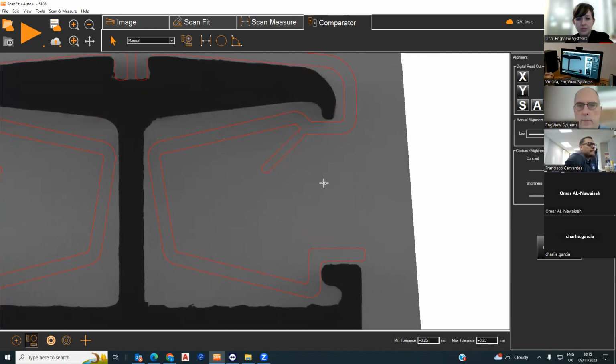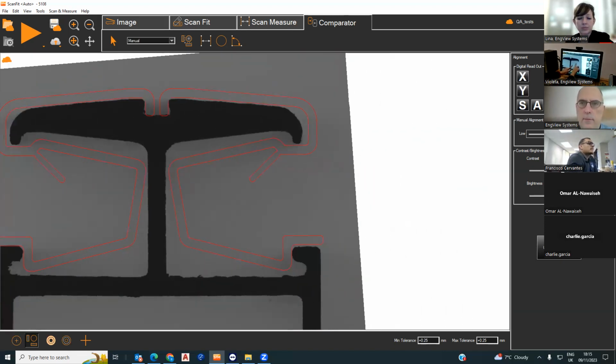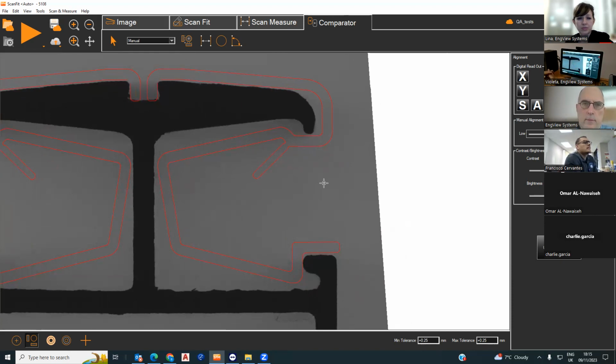Yeah, this is a very big advantage of the system, because in this case you will know in advance, before shipping the profile, whether that profile will be assembled to its corresponding, for example, plastic profile. This red contour is the barrier, the assembled profile called the barrier.